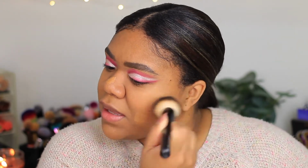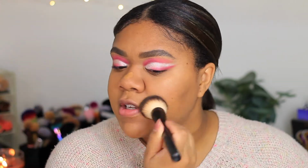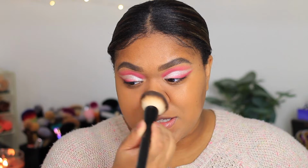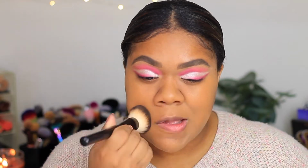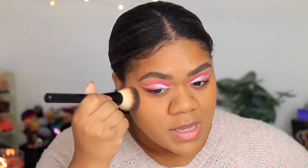And then if I don't remember to do it, I'll pick up my foundation brush and just go in to use it. And then I'm like, what is that smell? And it's just not the most pleasant. But I do also really like that setting spray because I think it does a good job. It's very similar to this, where it gives you that nice glowiness, but it also does a good job of helping makeup to stay in place. So it's kind of a catch-all in a way.